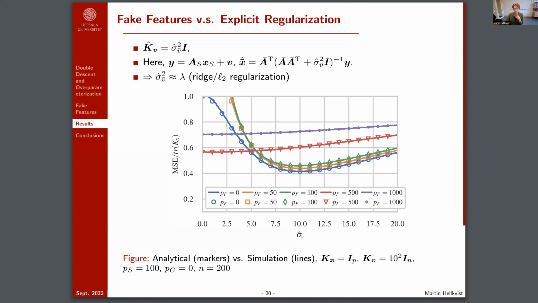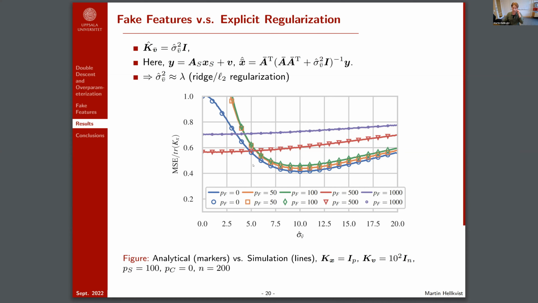So now we will move to another type of result. Here we have another type of plot, and we're trying to compare this implicit regularization provided by the fake features to an explicit regularizer provided here by the noise level assumption. This sigma hat represents our noise level assumption, like how noisy we think the data is. If I put that to non-zero, I regularize my problem even more. And you see in the estimate that it comes in similarly as the ridge regularizer would in a ridge regression problem.